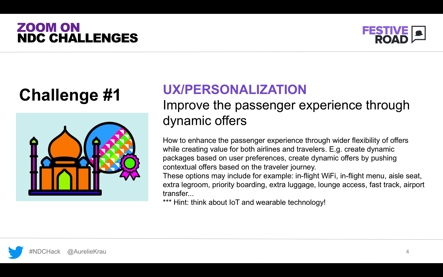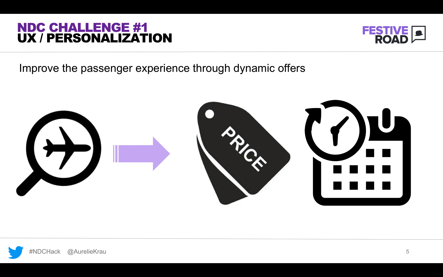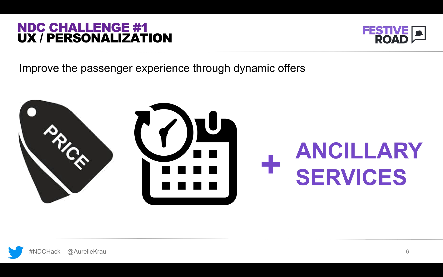So where do we come from and why have we built this challenge? The background is important for you to understand exactly what is at stake. Let's take a look at how airlines differentiate themselves. So far, the major criteria for airlines to differentiate from one another were price and schedule. In today's environment — and this is something you may have noticed when you have booked your own flight — airlines are more and more becoming retailers and they are looking at showcasing the flexibility of their customers. Today, this may include what we call ancillary services.